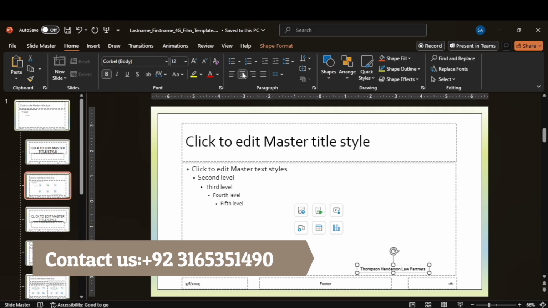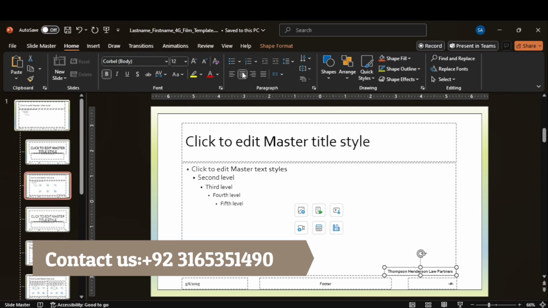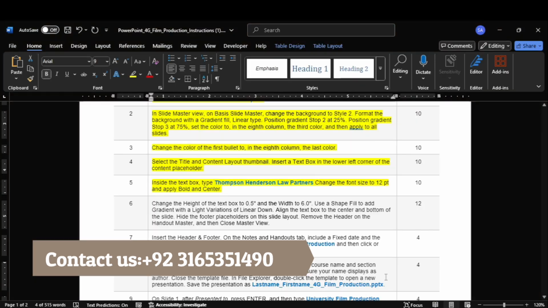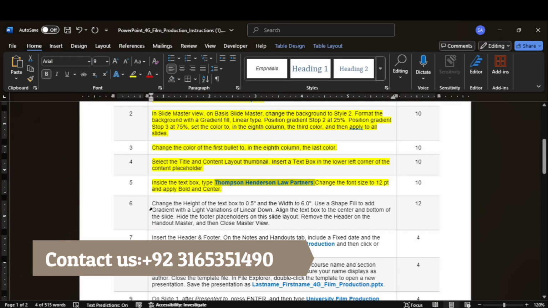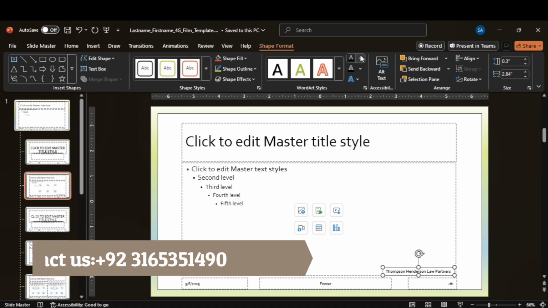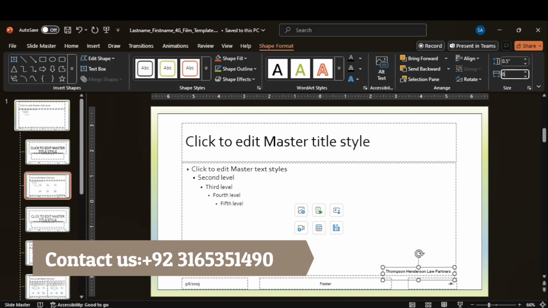Center. Change the height of the text box to 0.56.